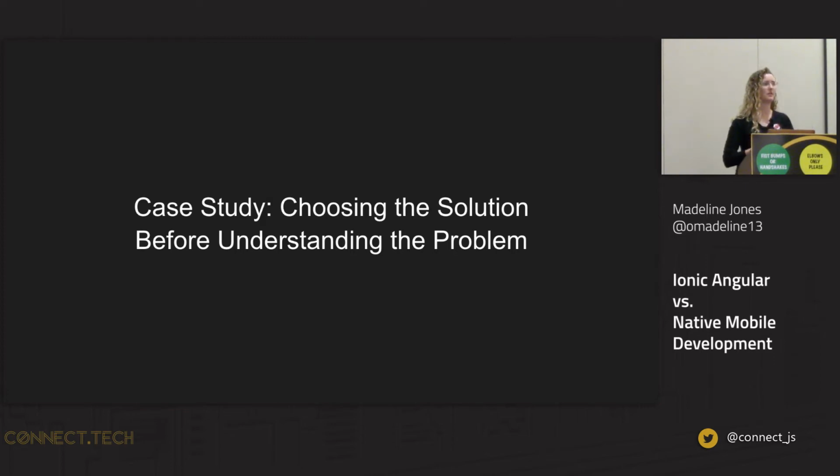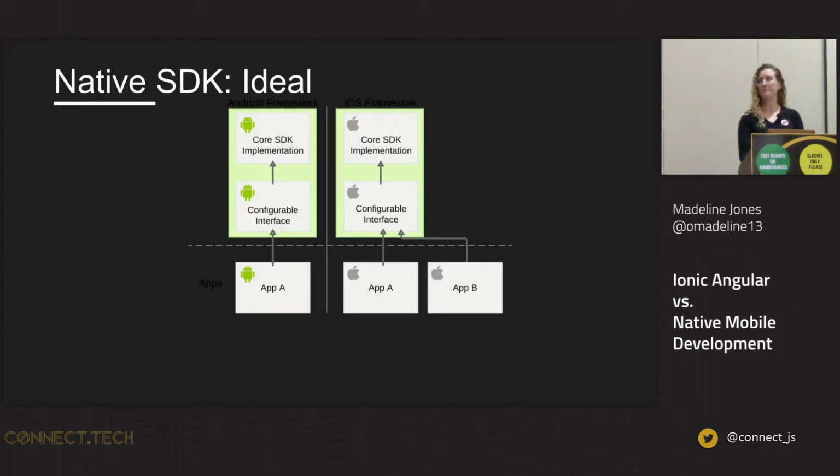Well, as it turns out, there aren't vendors out there that are really selling a solution for PDFs specifically for Ionic Angular. So we ended up having to go purchase the rights to use native SDKs for PDFs. And so they gave us the Objective-C solution and the Java solution. So had we found out this information first, the problems, the limitations that we had, and what was available to us, we could have started here and said, okay, we have native SDKs, we have native apps.